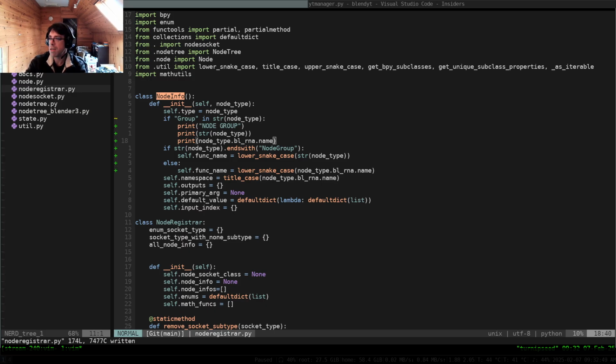I think what I need to do is, and I'll submit a pull request for this, have some sort of a special case on the bl_rna name, because the bl_rna name for geometry node group and the other node groups seems to have changed.